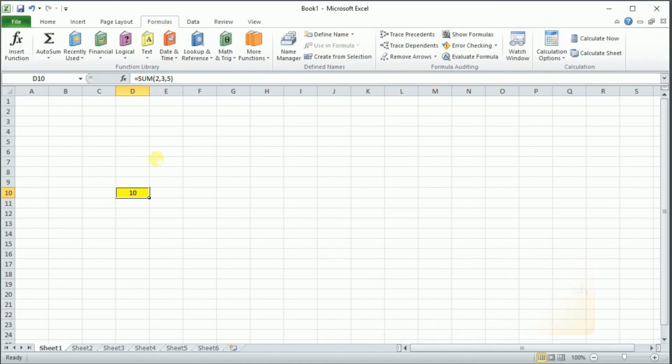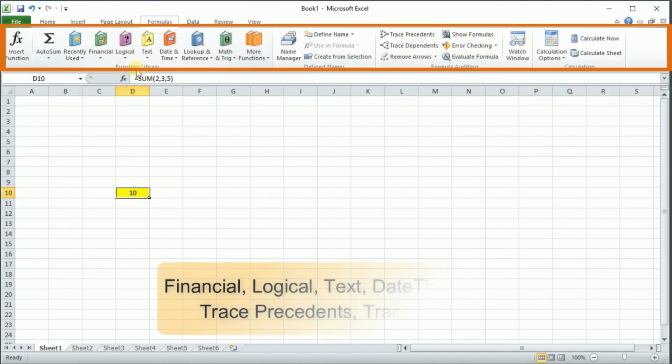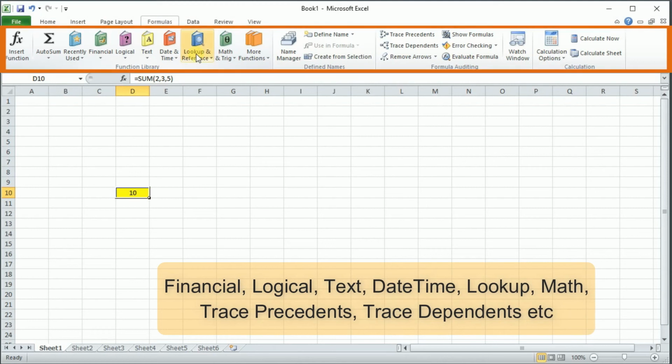With the Formulas ribbon, you can apply financial, logical, text, date, time, lookup, and mathematical formulas on data.